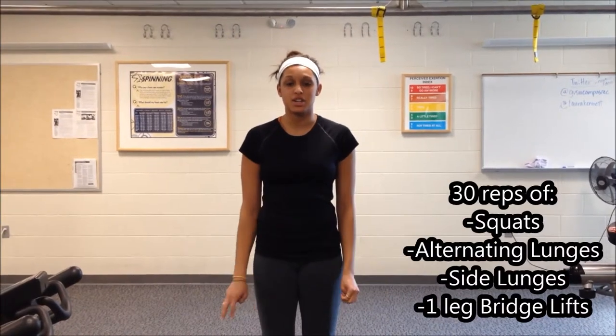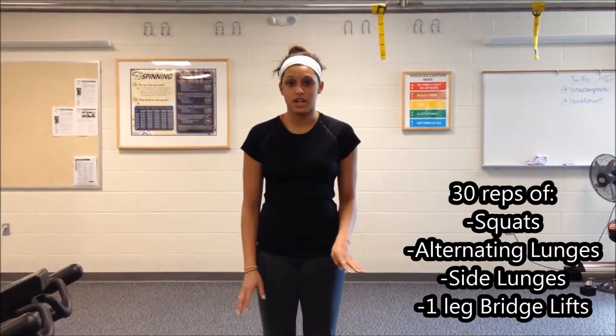Strictly legs. It's a quick and easy workout. You don't need any equipment. All you need is some space and some time. The format of this workout is you're going to do 30 reps of each exercise, and there's four exercises.